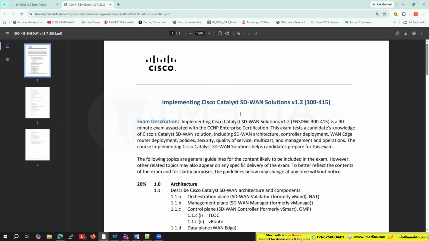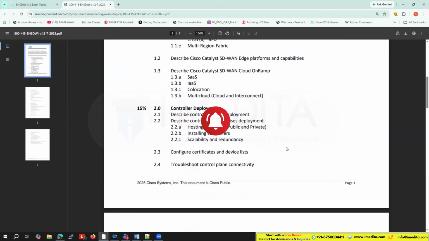Because in data center technology, multicast is also used with broadcast traffic. BUM traffic is always mapped with multicast. That's why I am asking these questions. Is there any kind of BUM traffic? How is BUM traffic handled in SD-WAN? No, no. We don't allow anyone to send BUM traffic.